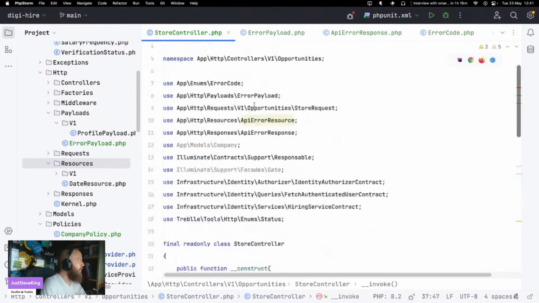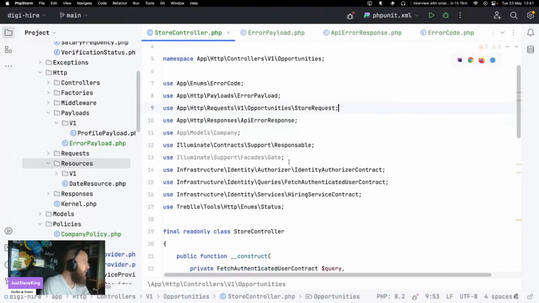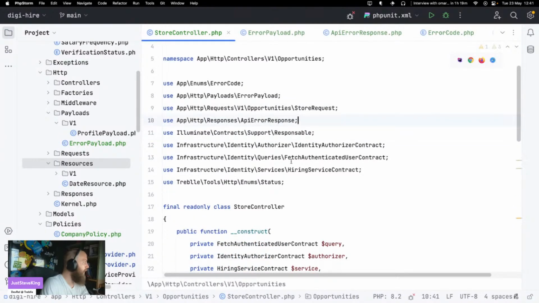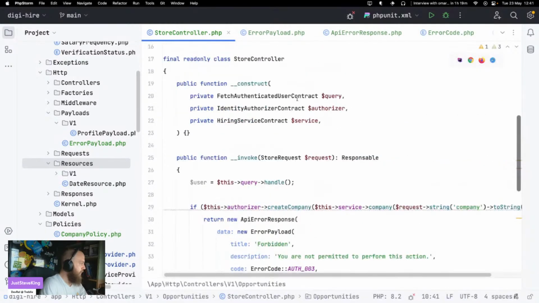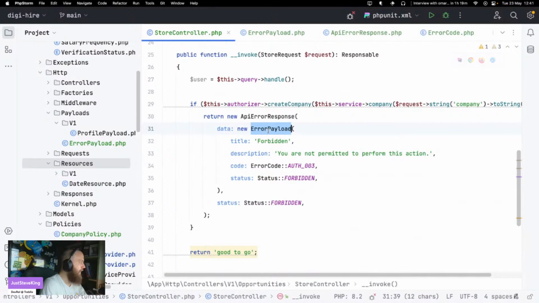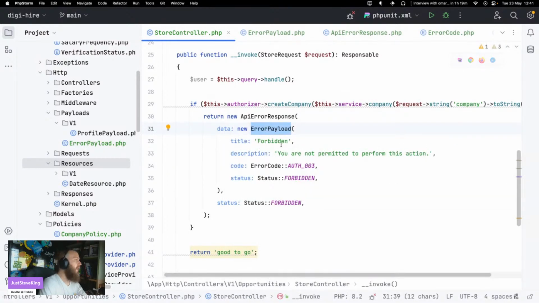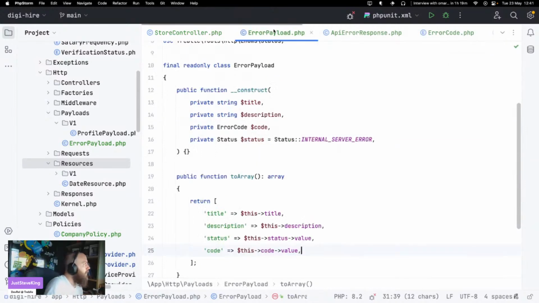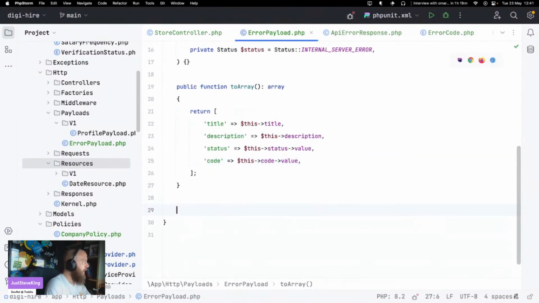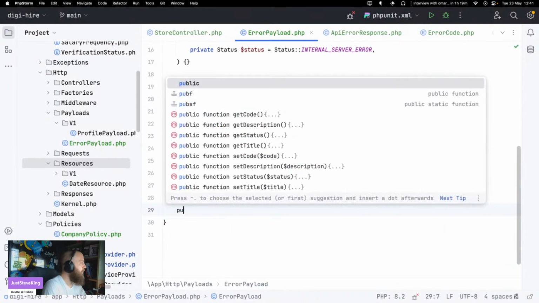Over to our controller. We don't want that. We want that. And we don't want that. So we're now getting an error payload. And we're going to want to simplify this in some way. So we could probably have a message.